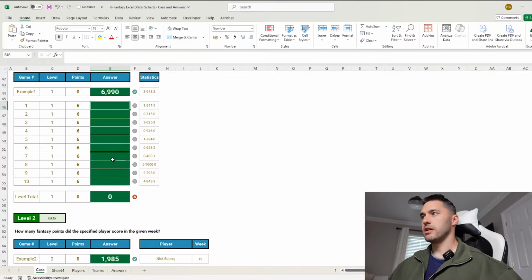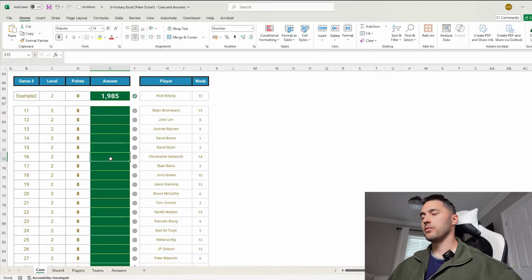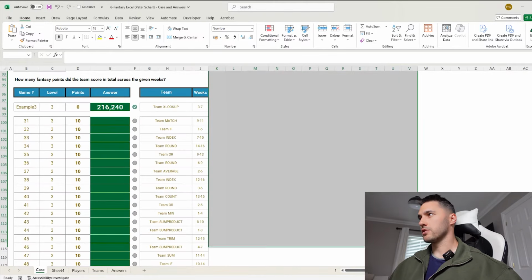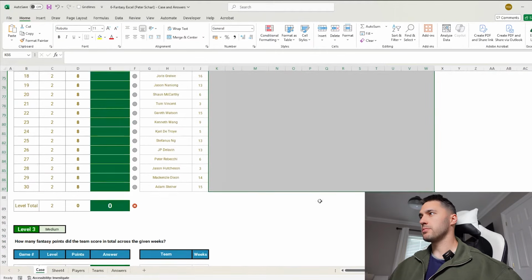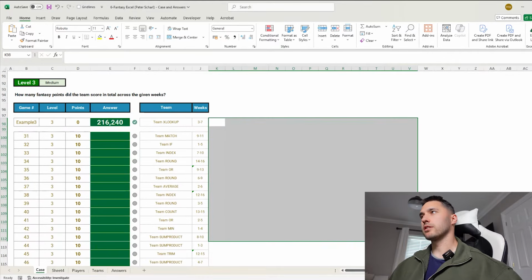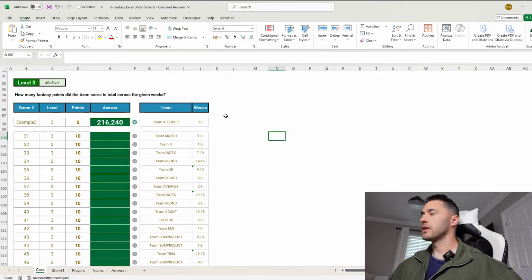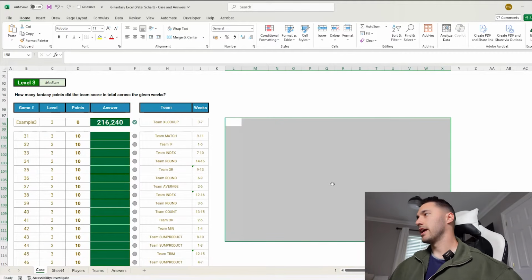So single cell is great if you're good enough to do that. Normally it uses a lot of LETs and so on. Helper columns are great for spilling out and seeing intermediate steps. And then if it's really big workings or something complicated, I just don't even think about it and go to a new tab normally and make a model, because I don't want to risk starting here and then running out of space and having to move over to a new tab anyway. So I just tend to do it from the start.